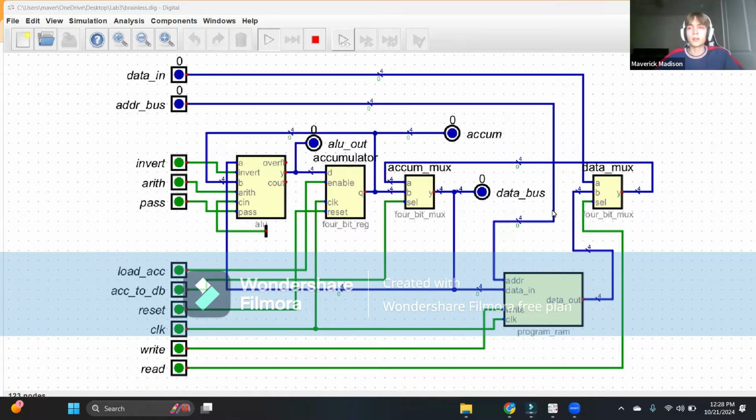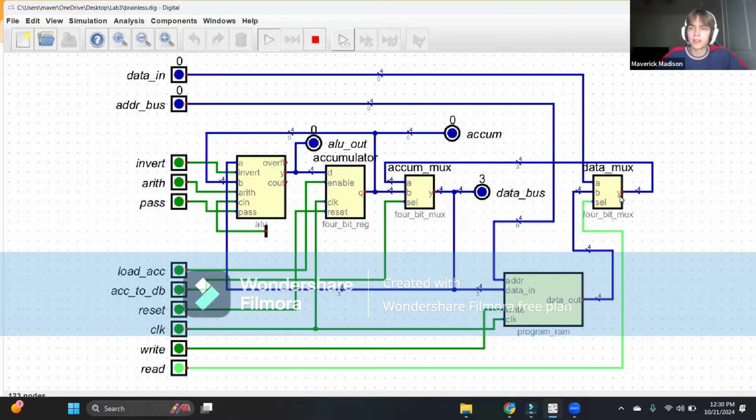This schematic allows for us as humans to be the actual brains of the microprocessor. So we are manipulating each of the lines in order for us to be able to process our data. So let's just do something simple and find the sum of 2 numbers. And we can do this because our RAM already has some predetermined values 3 and 5 in the address 0 and 1. So first, we need to get the 3 into our accumulator. This value is stored in the first index or address of our RAM. So all we need to do is read it and bring it to our data bus.